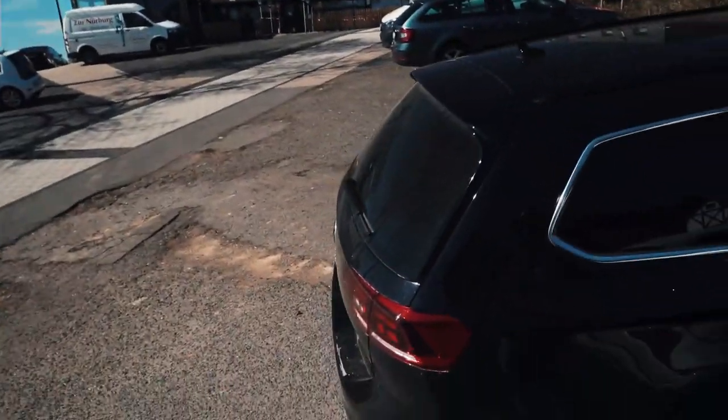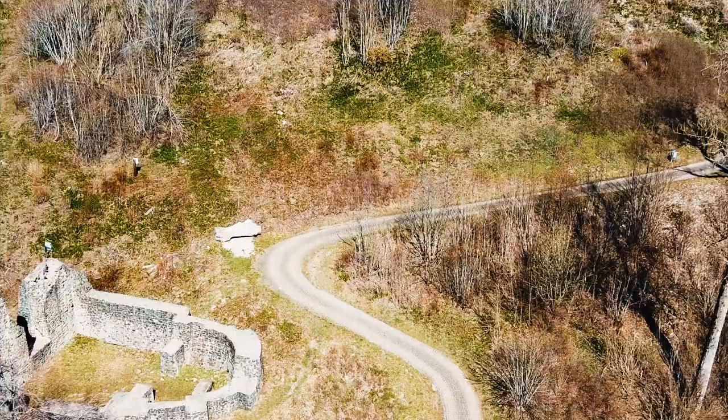I'm in Nürburgring. I came to the Nürburgring to see if I could get on it, because that would be awesome. Even though I'm in this VW Passat, I think it still would be awesome. But I saw this castle, so I had to stop and take a picture of the castle and take some video of it. I got the drone up. The ruins were under construction, so I couldn't go in and see it, but I think I got some cool drone shots. Now we're gonna go see if we can get onto the Nürburgring, because that would be awesome.